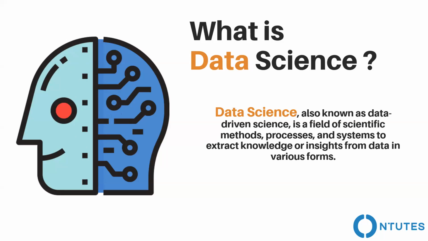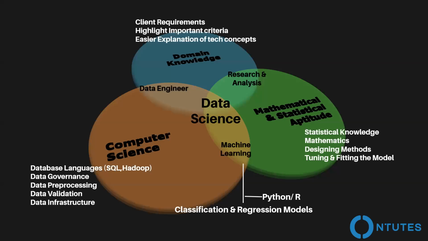Now I'm moving on to the next part, which is what kind of things you are going to learn if you want to learn data science. Data science is a combination of multiple aspects. I would say data science is combining many topics from computer science. Data science is combining multiple topics from various domains. It could be finance, insurance, or banking, depending on what kind of projects you are doing. And then it is taking multiple topics from mathematics and statistics.